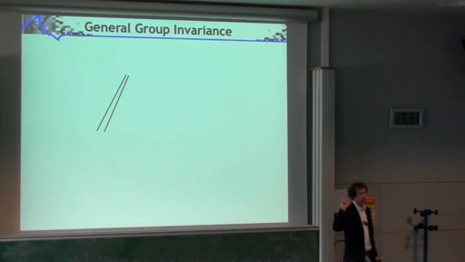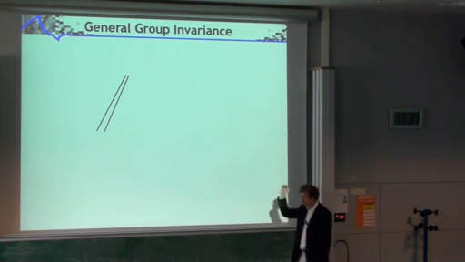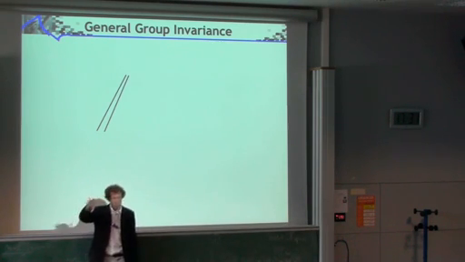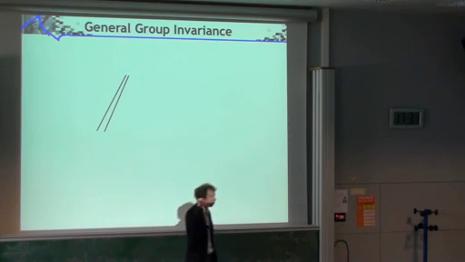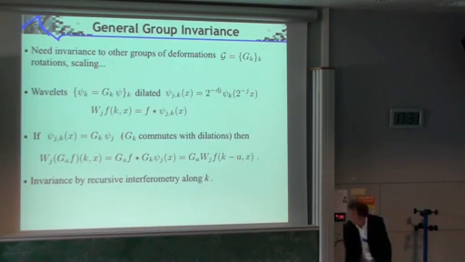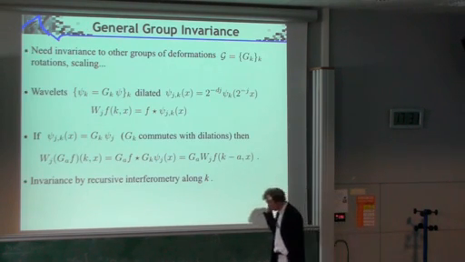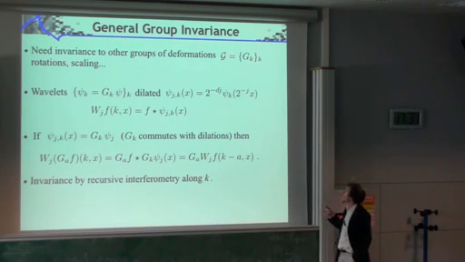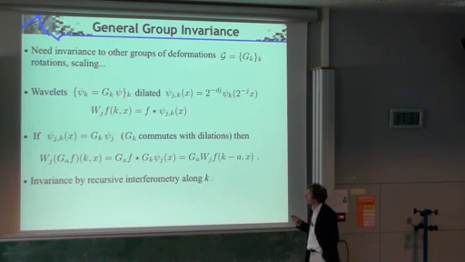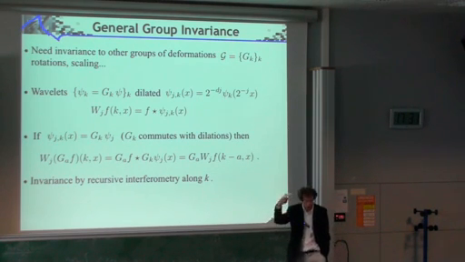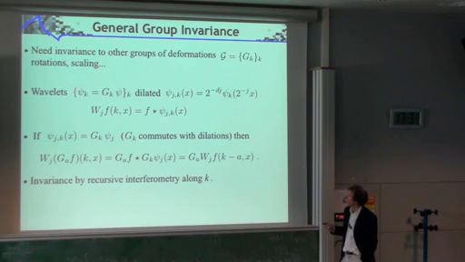It's the same thing for musical notes. If you hear two musical notes very much spaced, you won't be able to say whether they are the same or not if in between you have a mask. If you hear them together, you perfectly hear the interval, okay, the interferences. The same principle can be applied here. Imagine that you want to build an invariant with respect to a new group, for example, rotation, but any type of group. What you're going to do is you take your mother wavelet and you transform it with your group operator, so you get the orbit of the wavelet under the action of the group, and you get a family of wavelets, for example, rotated wavelets.